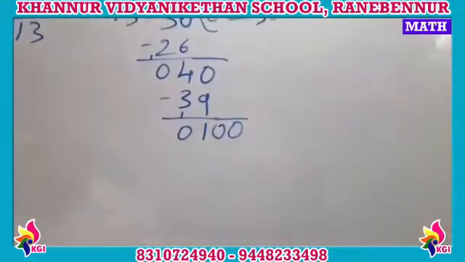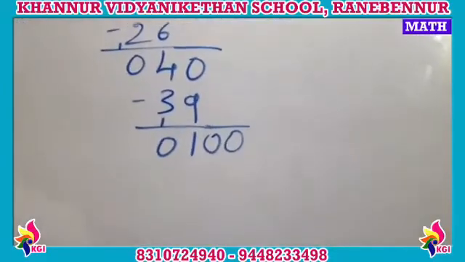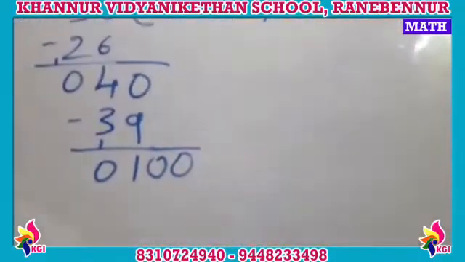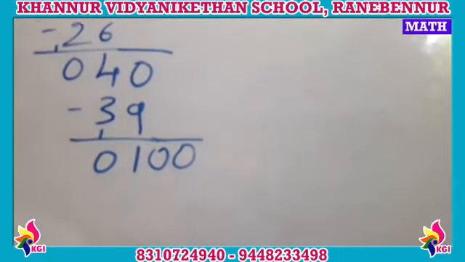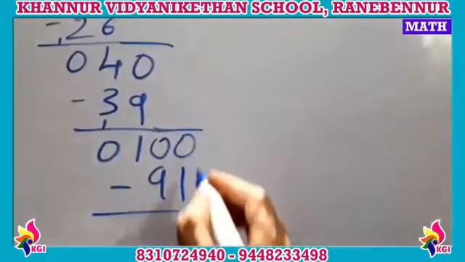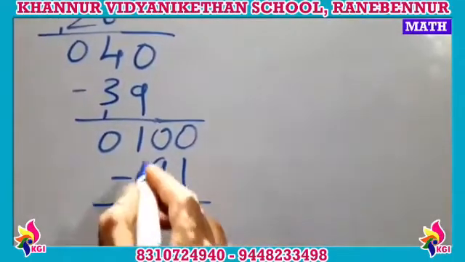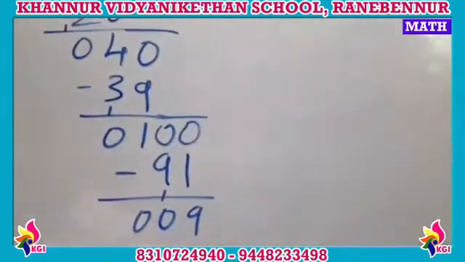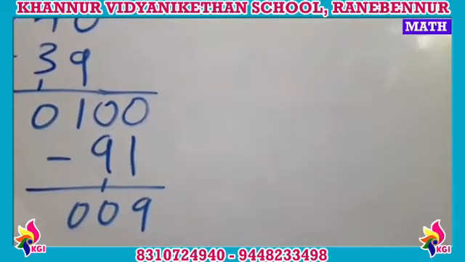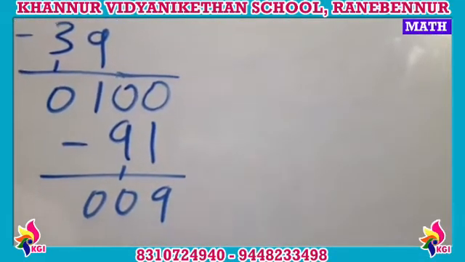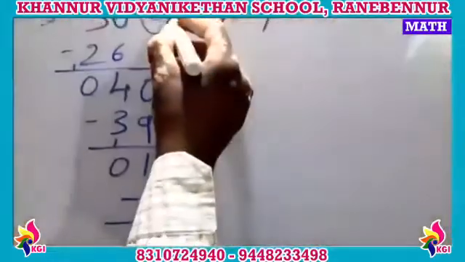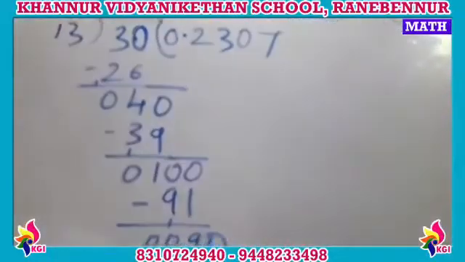So we know the 13 table. 13 sevens are how much? You know, right? 13 sevens are 91. In 100, 91 has gone, so it will be 9. So children, how much have we remained with over here? 91 subtracted, it is 9. You have already put a point, so you can take a 0 over here.